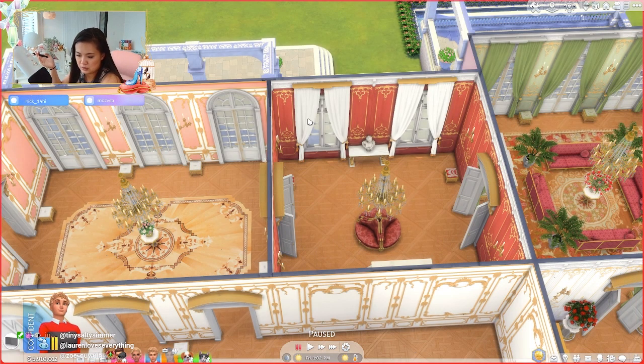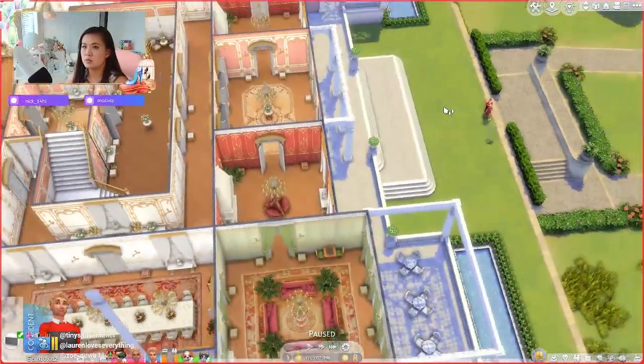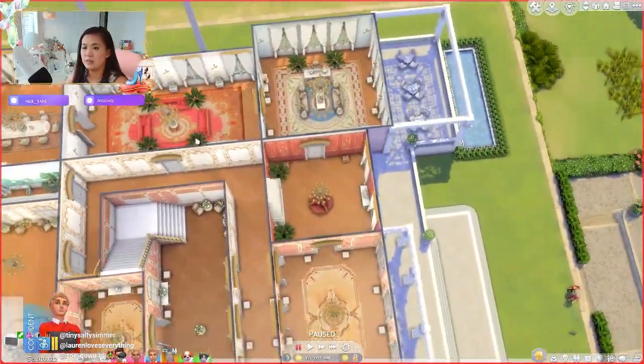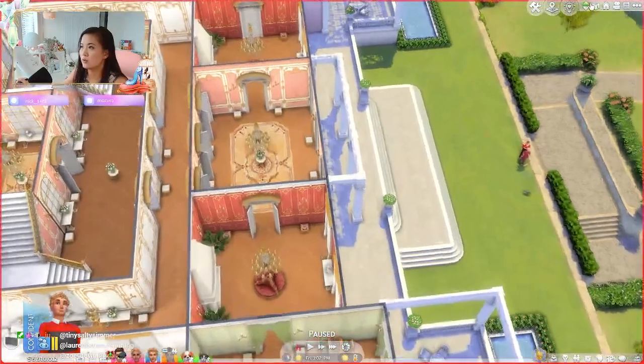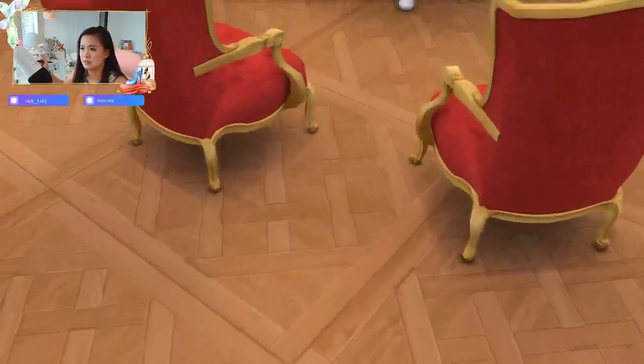Let me see. Let me put this here. Okay. And then what were we seeing? We still have to see the drawing room and the office and then that drawing room. Okay, let's see. Oh, I can't wait to see the library zoomed in. Ah!